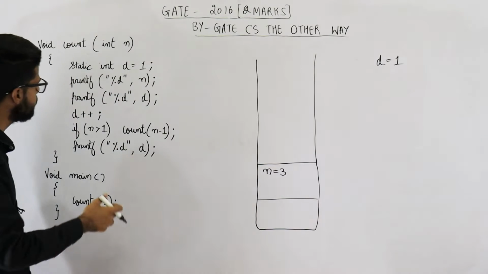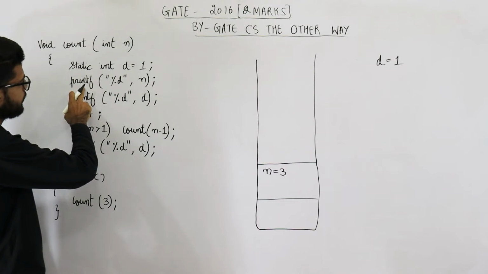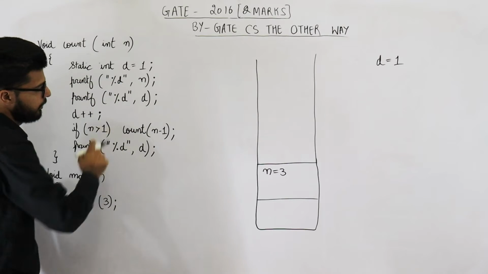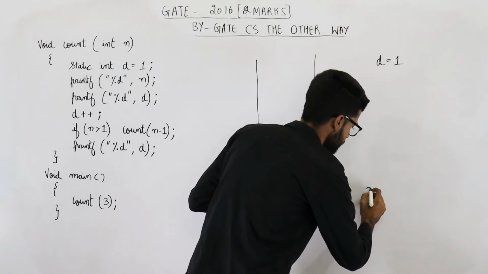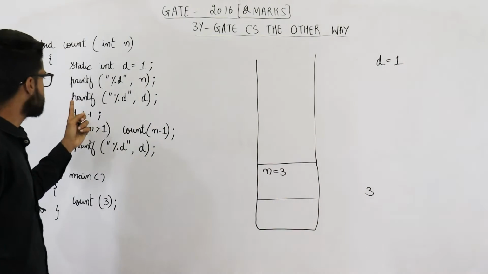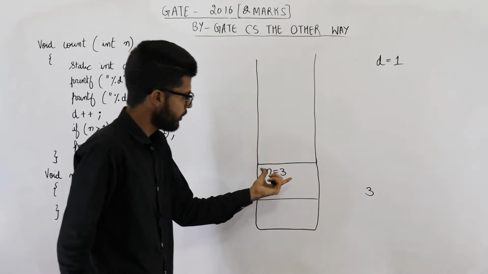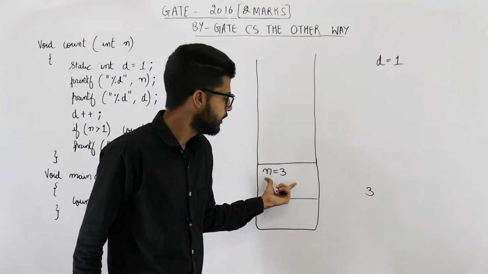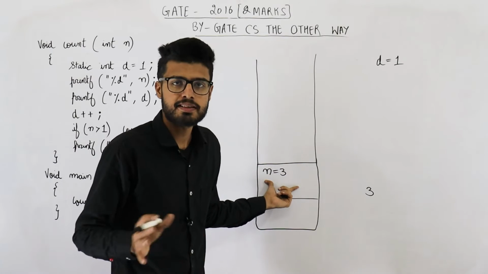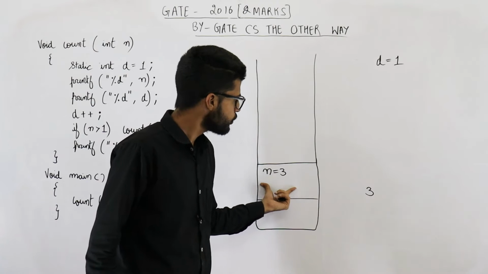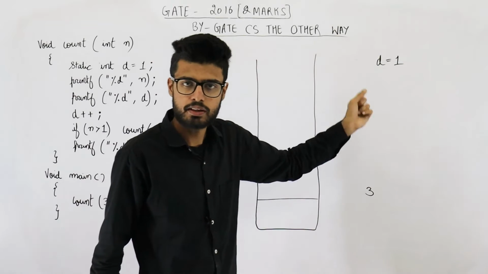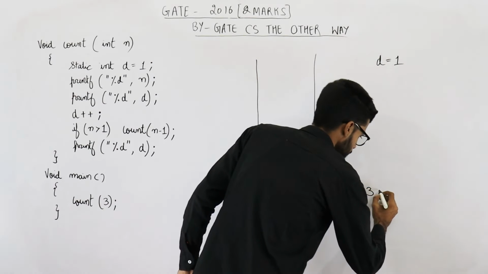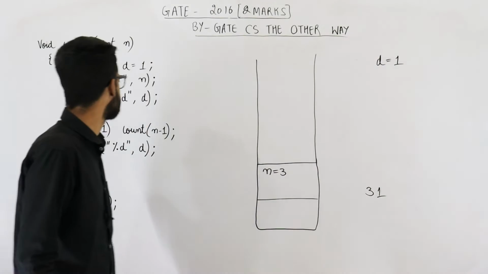Okay. Anyways, now let's see what is going to happen in next line. We have written printf n. So this function wants to print n. What is n? n is 3. 3 will be printed. In next line, you have written printf d. So this function wants to print d. But inside this activation record, there is no d. That means now you have to look in data section. You can find a variable d. So whatever its value is currently printed. That is 1. So 1 is printed.